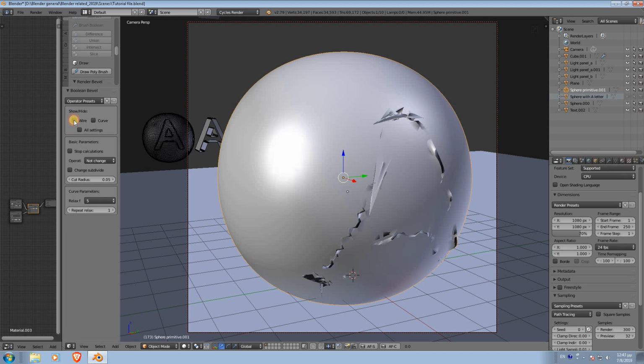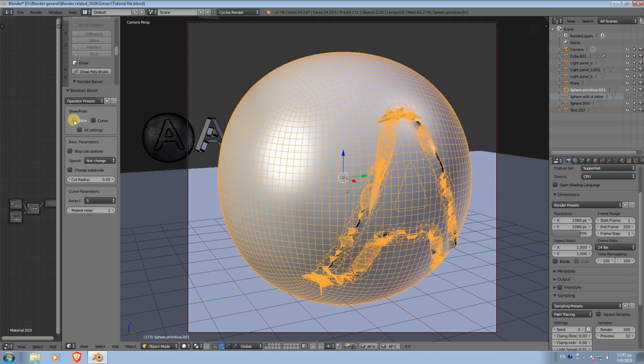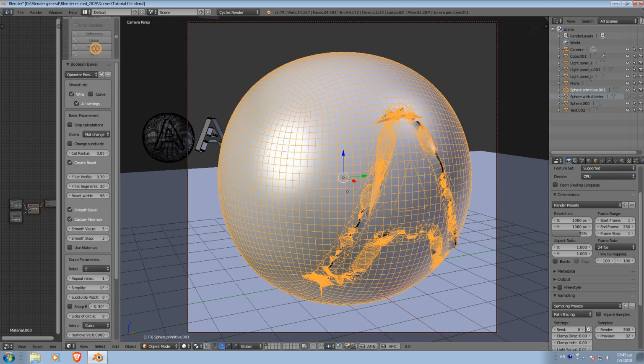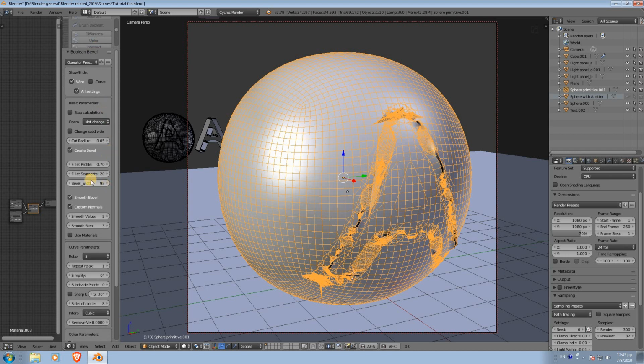First of all, we click here the wire in the control panel of the add-on, and then all settings. Okay. And then we see that the fillet segments that it has produced are too many. We make them 4 here.